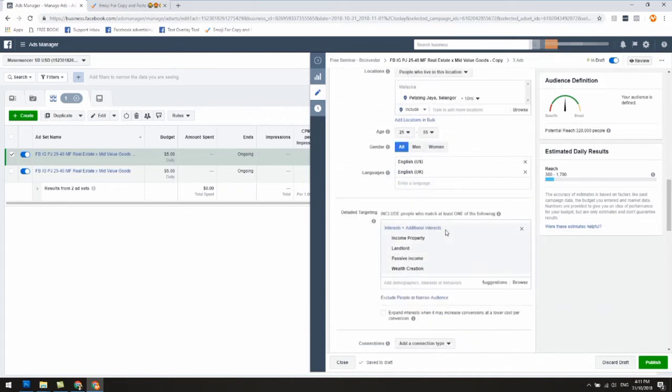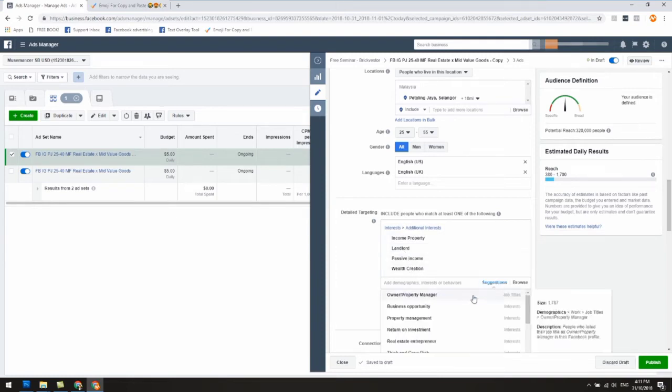So that took me a while, and after putting in a few detailed targeting, we are able to reach a potential reach of 320,000 people. So it's okay, but like I said, this is just an example I'm showing you right now. Ideally, I would like to put it like 350,000 people to 1 million people. So this takes a while to actually hone down, and you might also want to take a look at suggestions as well. You can see what other suggestions we could come up with as well.